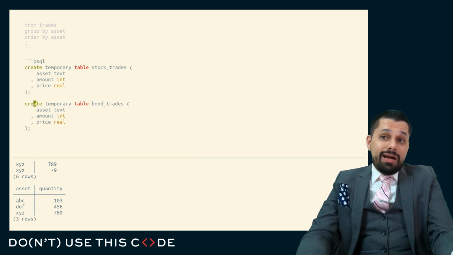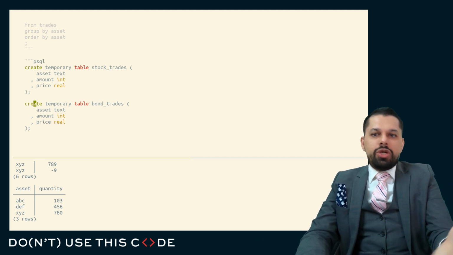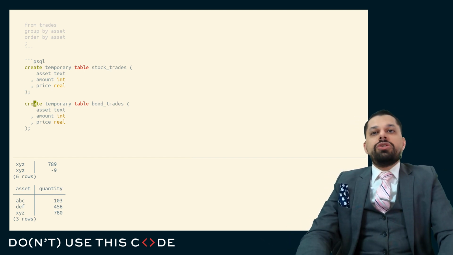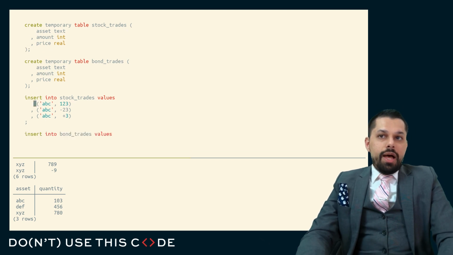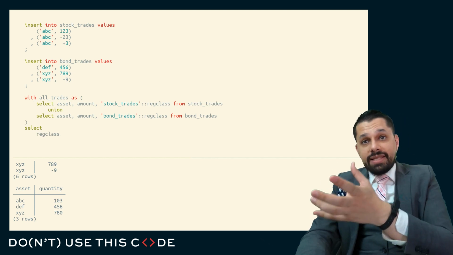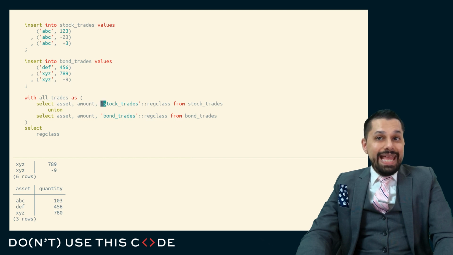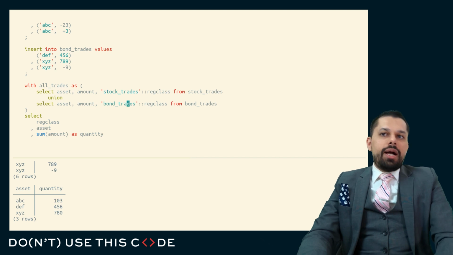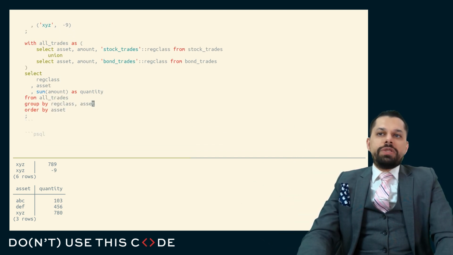Bonds have coupons. Stocks, I guess, have dividends, but dividends don't operate in the same way that a coupon operates. The coupons are guaranteed as part of the loan, whereas the dividends are something which the company can decide to pay or not. And we could model this data separately, the stock trades in one table and the bond trades in another table. And we could union these tables together, get the asset and the amount. And we could even add to each of these tables information about what table it came from, just to be able to identify whether this one is from our bond table or our stock table. And do a simple query that selects these out, groups them, and sums them.